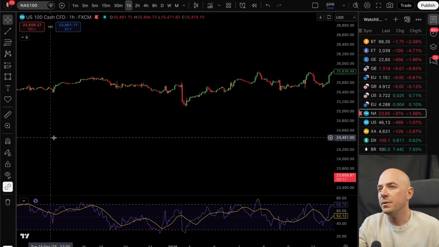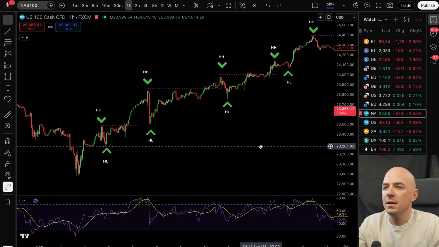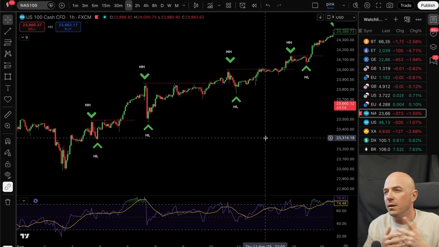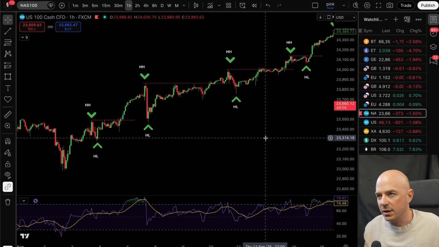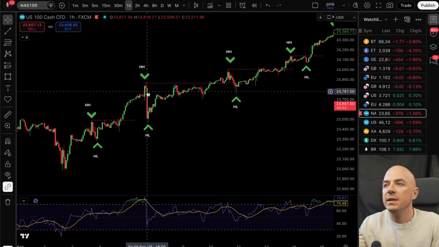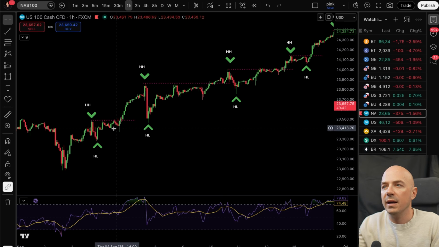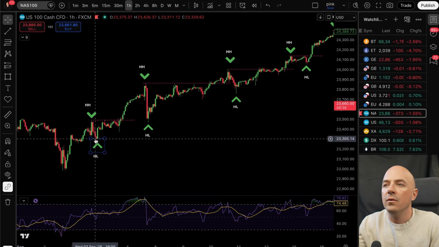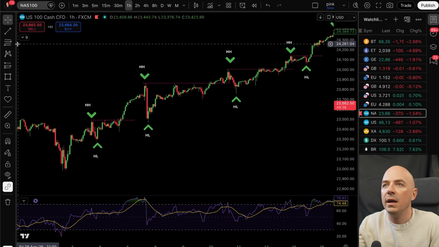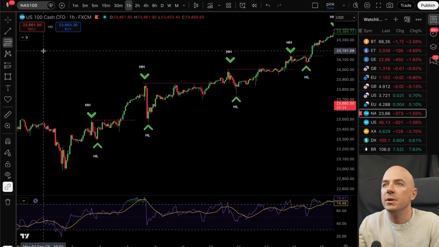Now what I want to show you really quick is this bullish market structure. When you're looking for entries for this market structure, what I want you to do is continue to draw Fibonacci levels, or a Fibonacci retracement tool, on these higher highs and higher lows. So once you've identified a strong pullback after a break of a higher high, from the low to the high, I want you to draw a Fibonacci retracement tool.